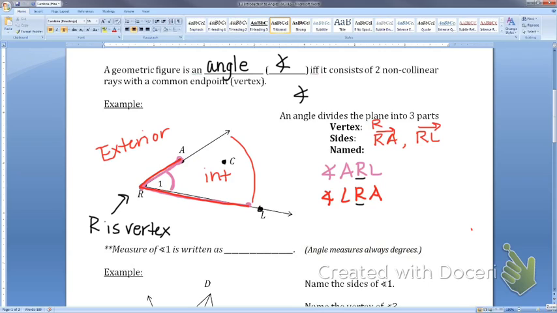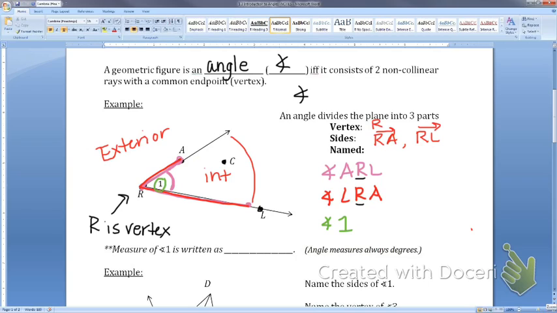Another way that you can name an angle is by using a number. So if you look here, this says number 1. That doesn't mean that that's the measure of the angle. That means it's just labeled as angle 1. Now that seems kind of like the cheating way to do it. Just put a number in there and you don't have to worry about the side measurements and all the letters. But I want you to get into the practice of using the letters, not just numbers, please. Because a number is not always going to be written there.